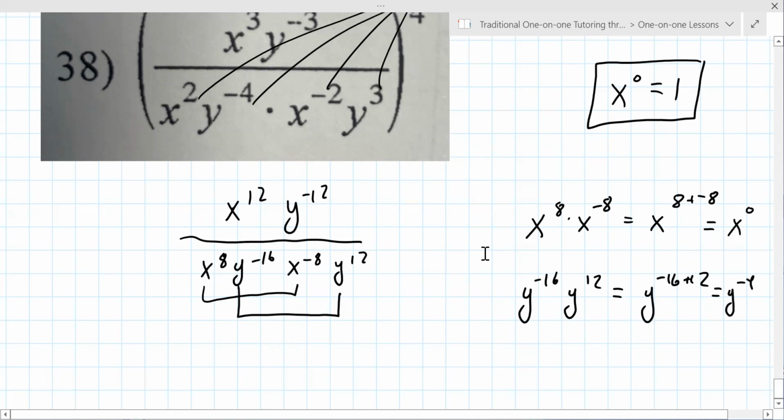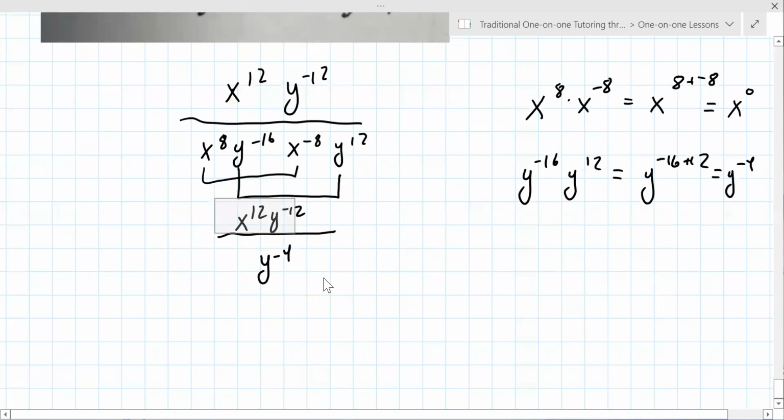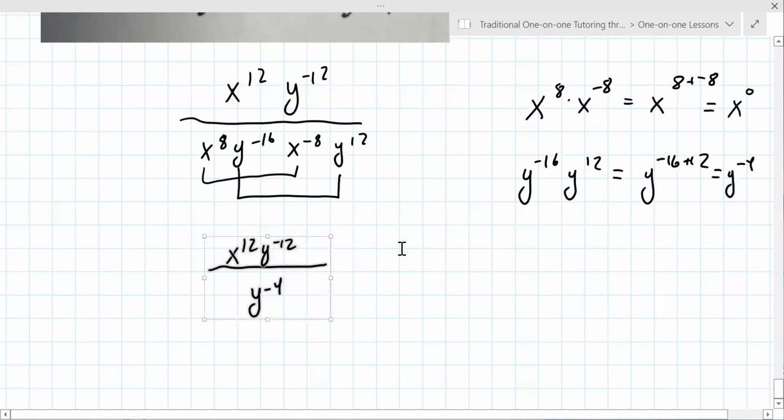Now, what I said before in the previous problem, that you write it on the top, that only applies when you're dividing. When you're multiplying, you keep it on the bottom. Is that okay, or does that need some more discussion? All right. So now, I mean, there is a 1. We don't need to write it. We can if we want.